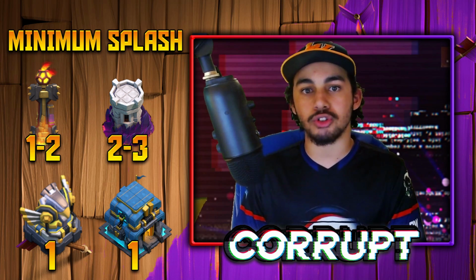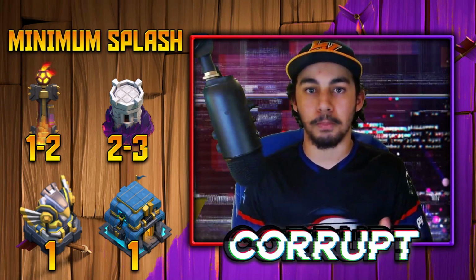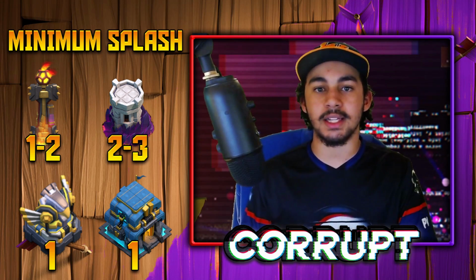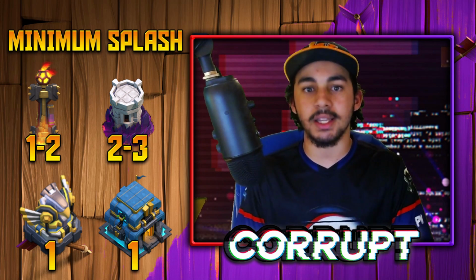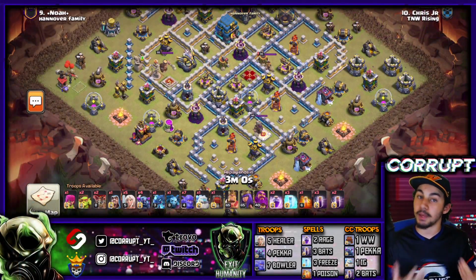For wizard towers, you want to try and get 2 or 3 of them. That way you're able to still support your bats via the use of freeze and ice golems. And then for the town hall and eagle artillery, you really just need to get them. There's only 1 of them. Try to get them down as quickly as you can. So that is going to basically be everything about the base identification.